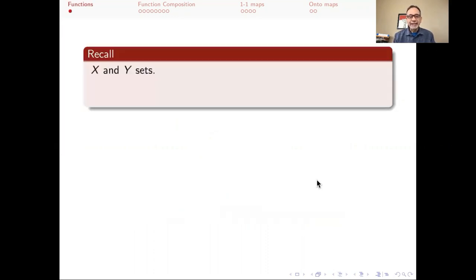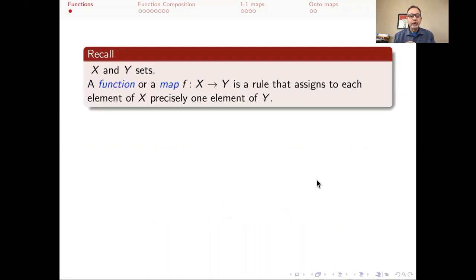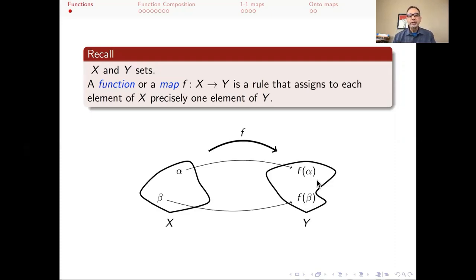If you have two sets, how do we define a function? A function is a rule that assigns to every element of x one element of y. Each element of x gets one element of y. That's all it is. And the way we think of a function is as a map, as something that sends things over. So x is called the domain, y is called the codomain, and what f does is give you a rule for how to take elements of x and send them over to y.